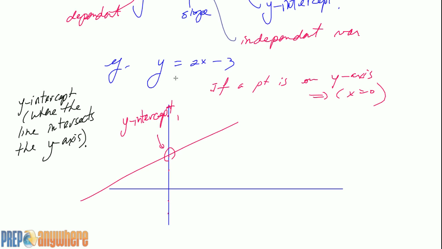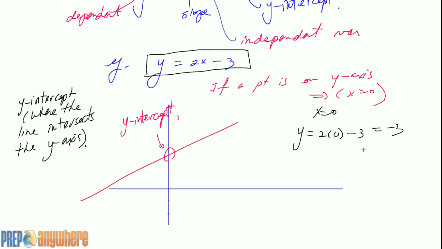So look, we have an equation that tells you the relationship between every single point on this line. Let's set x equal to 0, and we get 2 times 0 minus 3. What's the only thing that's left over? This number at the end, right? Do you see that this number at the end will always be the y-intercept? So here's where the line intersects the y-axis. Right there.